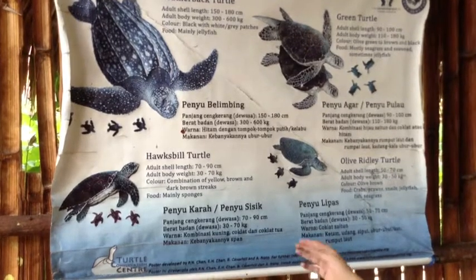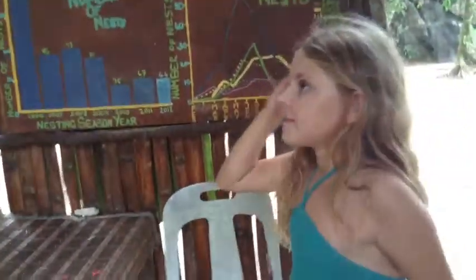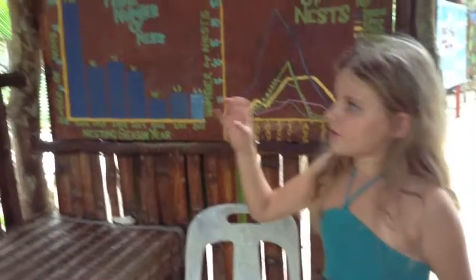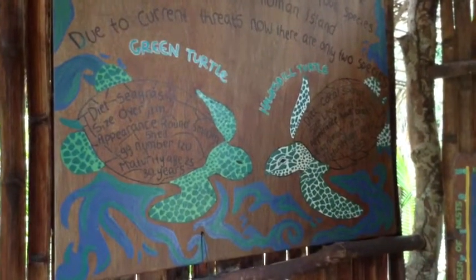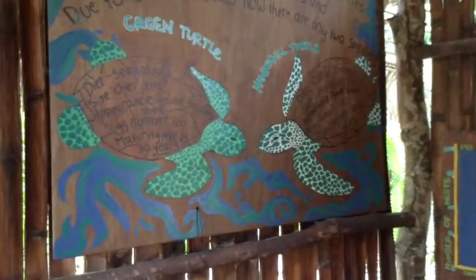As you can see, they can grow pretty big, and we don't want to lose them. For a sea turtle to become mature and lay eggs, as a green sea turtle, it takes 25 to 30 years for it to become mature enough to lay eggs. So it's got to survive quite a long time for it to have eggs, and the hawksbill it gets mature between 18 years and 20 years, so it's pretty hard for them to survive that long.